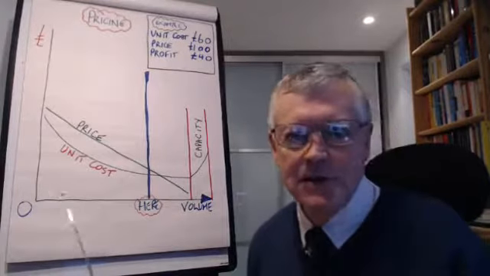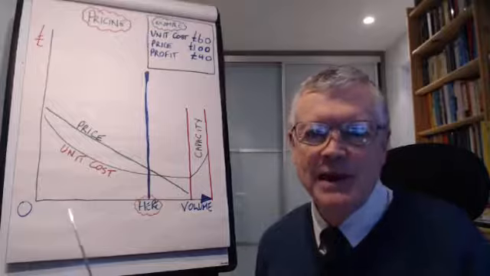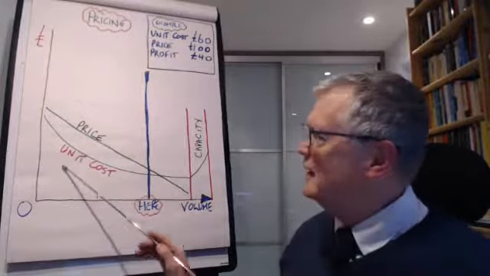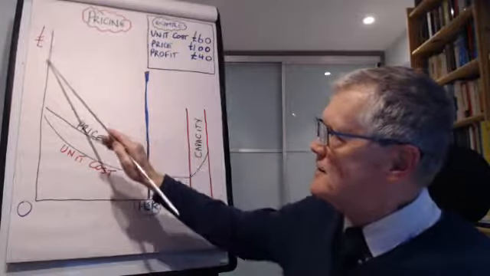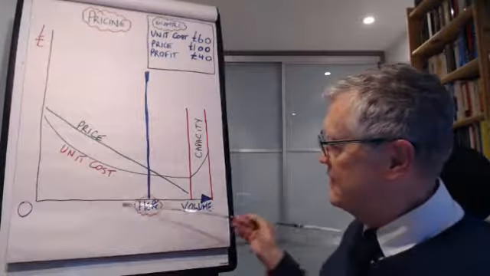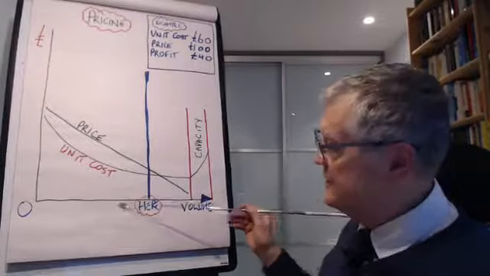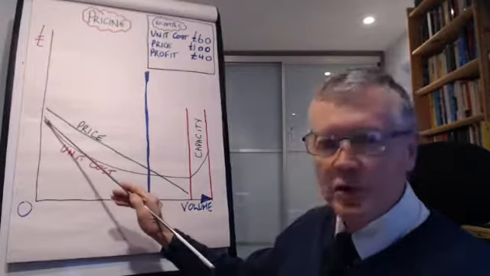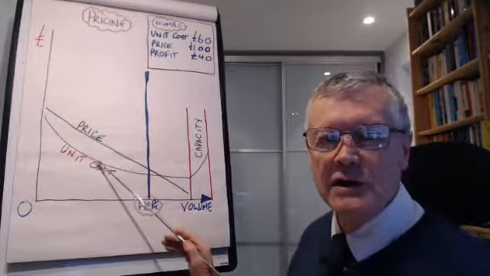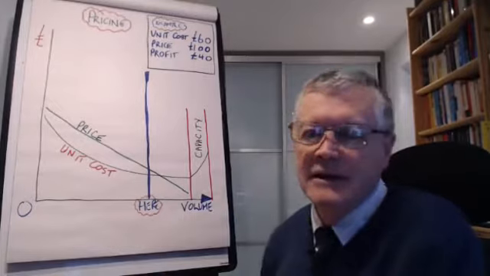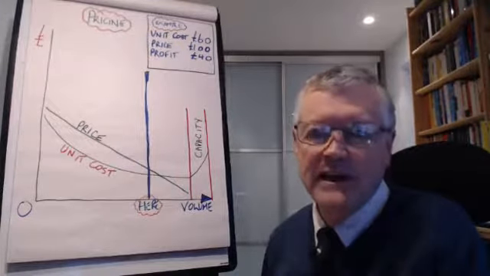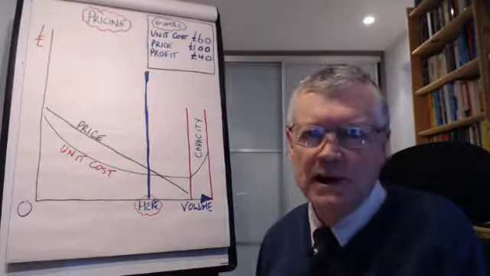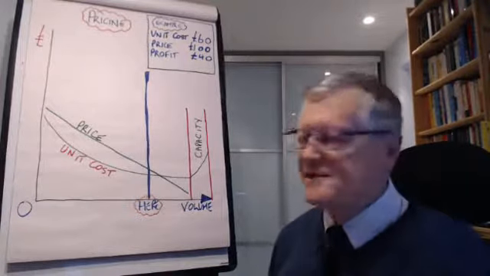Now, apologies for anyone who's done business studies or economics in the past, but I think it really does apply to the real world. So this diagram has pounds on this side and volume of output and sales along here. And generally for virtually all businesses, the more you can produce, the lower your unit costs become. The reason being that you can spread your overheads, your fixed costs, more thinly, you can take advantage of economies of scale, you can probably do bulk deals for supplies, you can work more efficiently, etc.